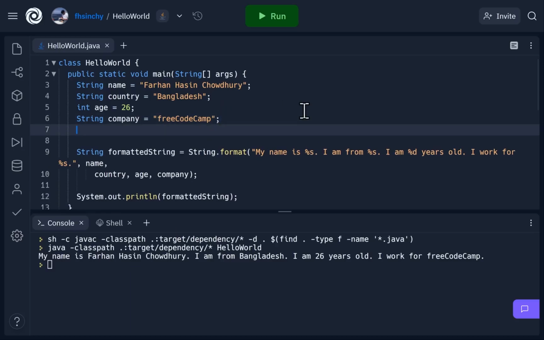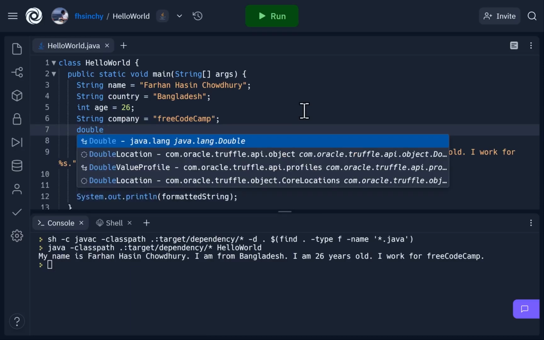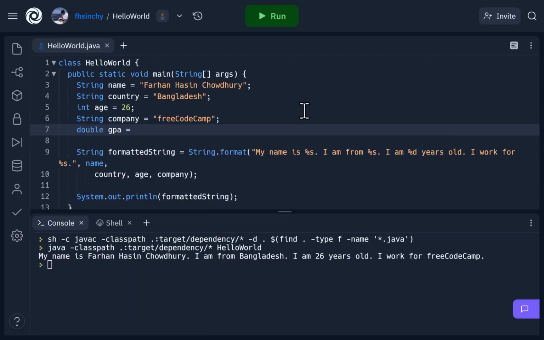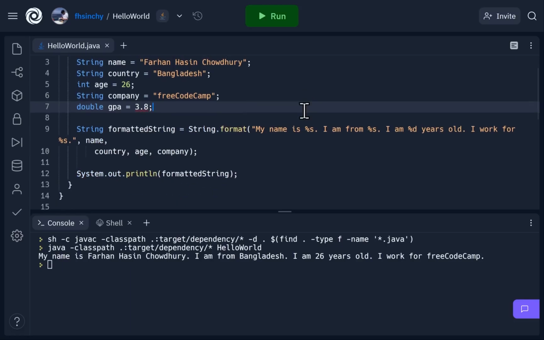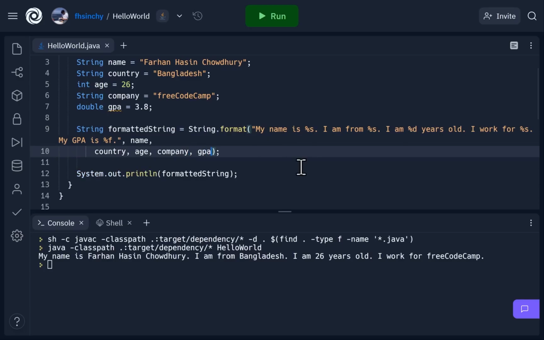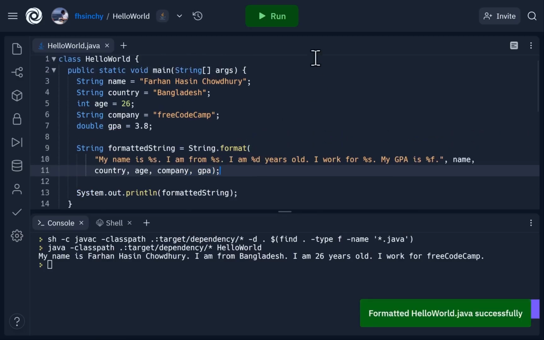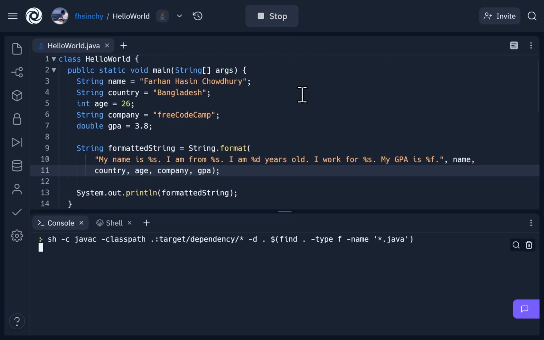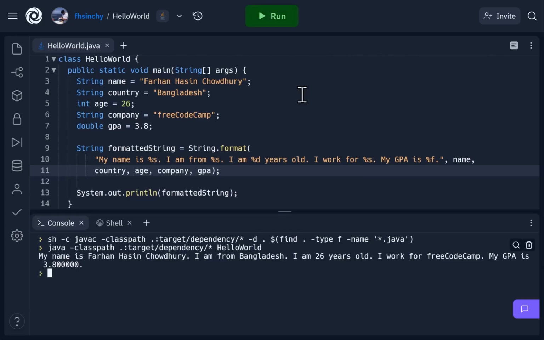So if I put in a double here, like maybe my GPA equals 3.8, this is not real, and I can write my GPA is %f, and we can replace this %f with the value of GPA. Excellent.